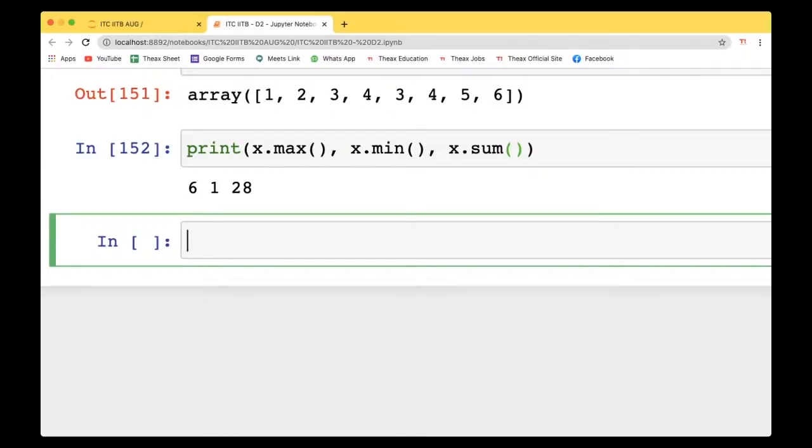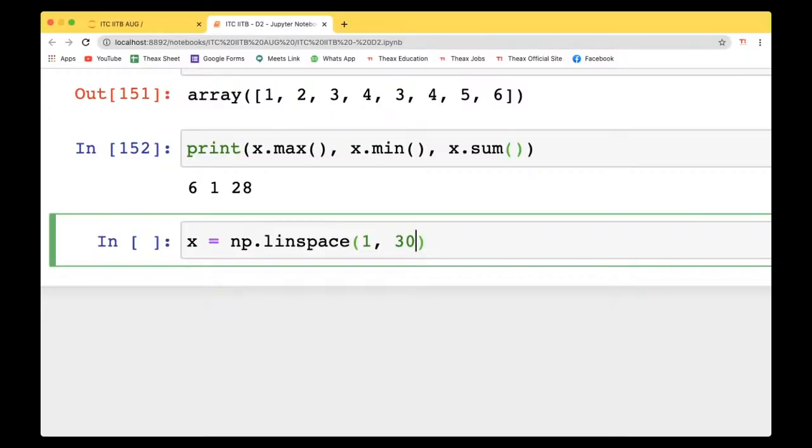So this will be x and np.linspace. Now linspace, you first have to define your starting number, from where you want to start. Then you define your ending number, where you want to end. If you don't define anything else, let's see what happens. Let's say we want numbers from 1 to 30.